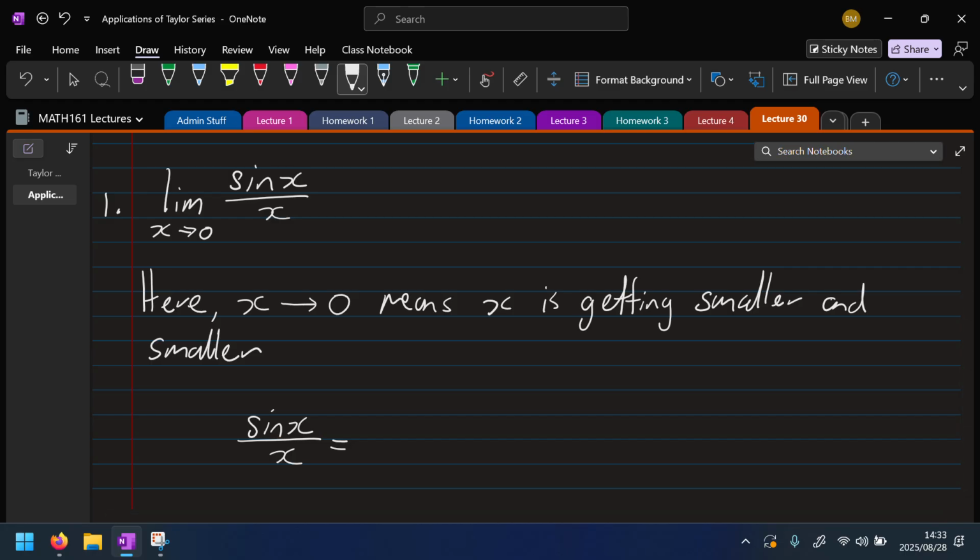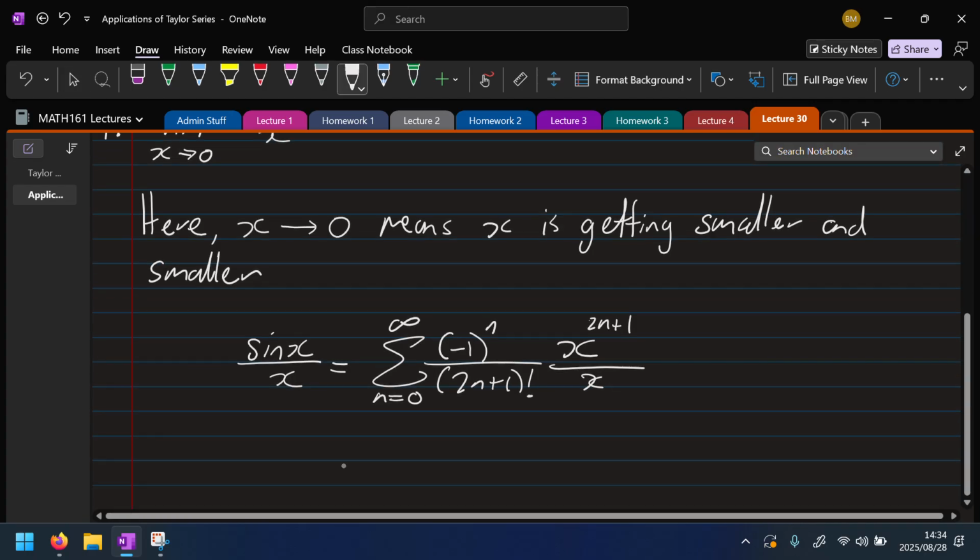So we have sine x over x. Okay, we know how to find the Taylor series for that. So that's going to be the sum, n goes from 0 to infinity. We're going to take the Taylor series for sine. Remember, it was the one with the odd terms, and then divide it by x. So that will be minus 1 to the n over 2n plus 1 factorial, because we only have the odd ones, x to the 2n plus 1. And here we are dividing by x.